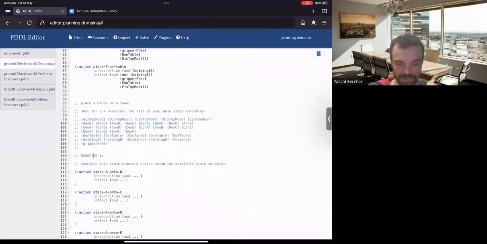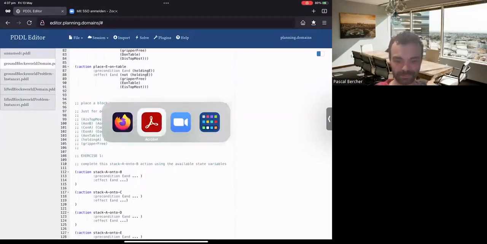And then you find this exercise 1 where you're being asked to complete this model here. So this is what you will have to do to complete this very first action. And here you see some of the predicates which I have already provided. Okay, going to continue now. If you're really a beginner with planning, I would recommend you do this now, and then I show you the solution. Okay, so I will continue now, but I hope that you have done this by yourself.